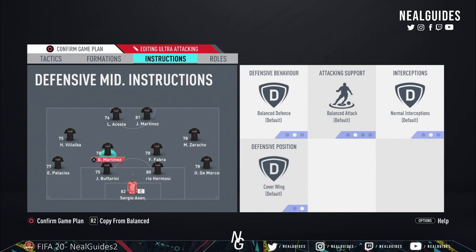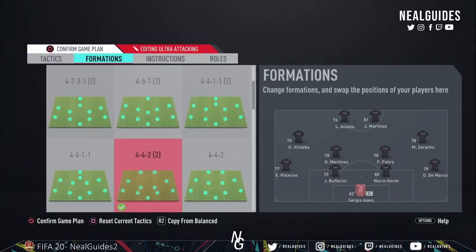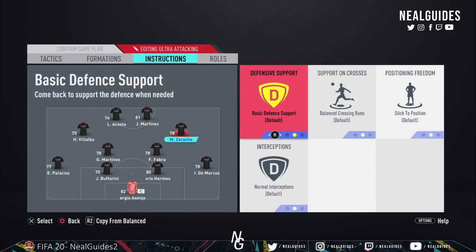Going on to the fourth formation, which is alongside that, there is the 4-2-2-2, which I think is rising back to prominence now, because it's the same as the 4-4-2, except these CAMs are more centralized.